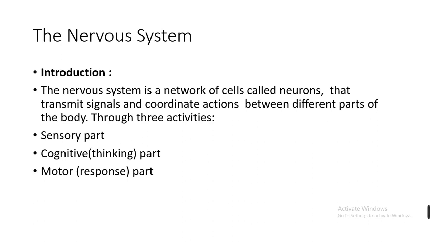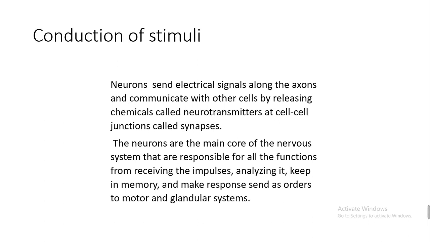Sometimes it has to go from one cell's axon to another axon of a cell or a dendrite of another cell, in what we call a relay station. In this relay station, the transmission across is by chemical stimuli. So the conduction in the nervous system is by electrical signals through dendrites and axons, and then in the synapses through chemical transmitters like acetylcholine or dopamine. Okay, so two main mechanisms of conduction of the impulses in and out of a nerve cell.